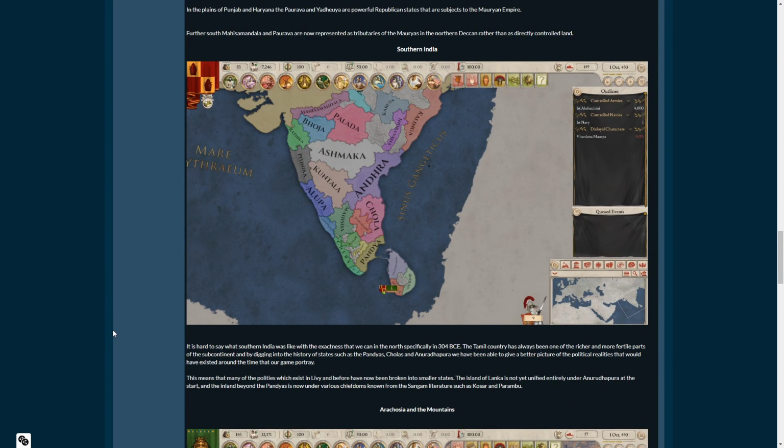It's hard to say what southern India was like with the exactness that we can expect in the north, specifically in 304 BCE. The Tamil country has always been one of the richer and more fertile parts of the subcontinent, and by digging into the history of states such as the Pandyas, Cholas and Anuradhapura, we've been able to give a better picture of the political realities that would have existed around the time that our game portrays. This means that many of the polities which exist in Livy and before have now been broken into smaller states. The island of Lanka is not yet unified entirely under Anuradhapura at the start, and the inland beyond the Pandyas is now under various chiefdoms known from the Sangam literature.